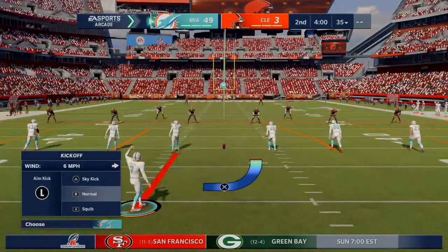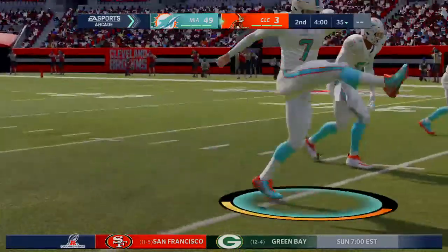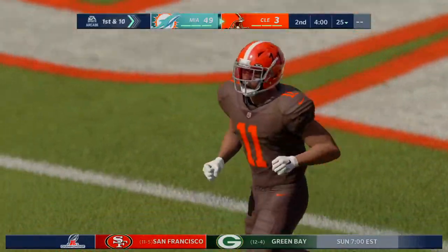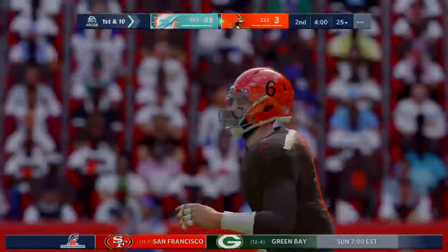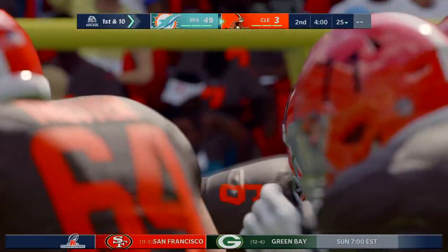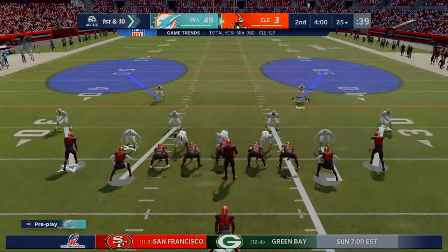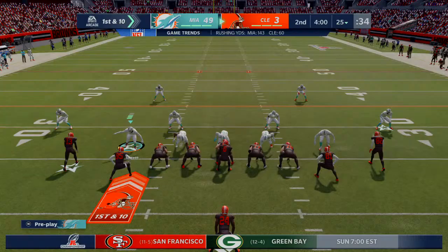Jason Sanders to kick off for Miami. Now after the touchdown, ready to kick it away is Sanders. Takes this about 5 yards deep, and he'll just sit on this one as their drive will start at the 25. And now Cleveland geared up to take the field. On the last go-around, they really couldn't get anything going. They had to punt from deep inside their own territory, which means they're going to lose the field position battle as a general rule. What they're looking for now is a little more consistency, move the ball at least a few times on offense, get a couple of first downs, and hopefully flip the field.